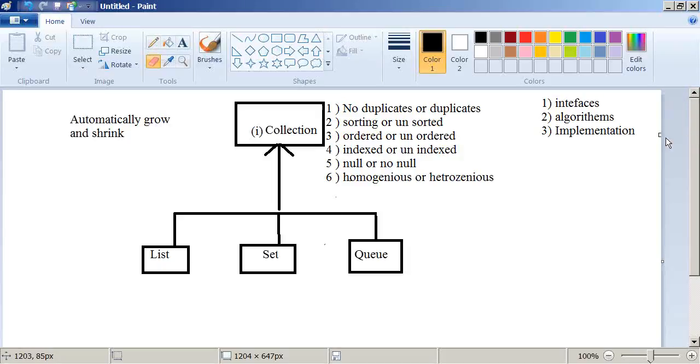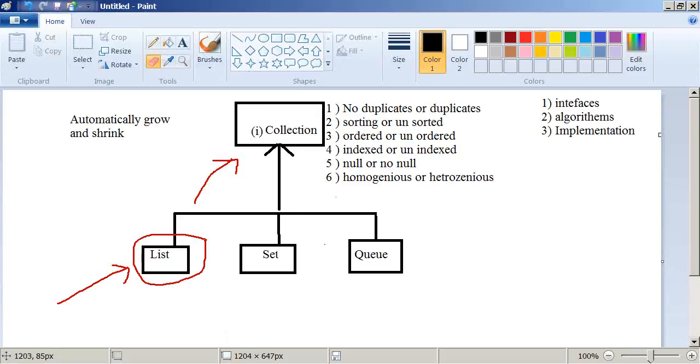So what is the meaning of the list interface? What is it going to do? How is it going to collect the objects? So I can say, list is a collection. What is list? List is a collection. So list is a more specific way of collecting the objects. As we discussed, collection is a group of objects and list is a more specific way of collecting the objects.